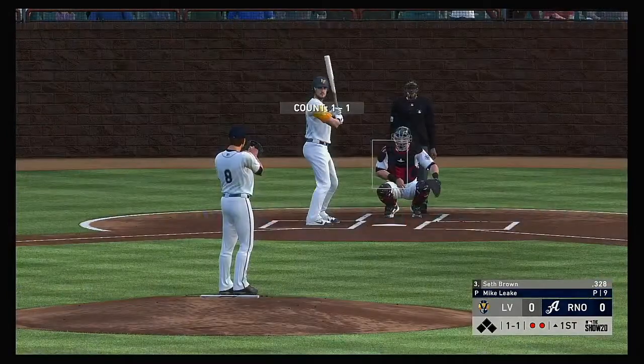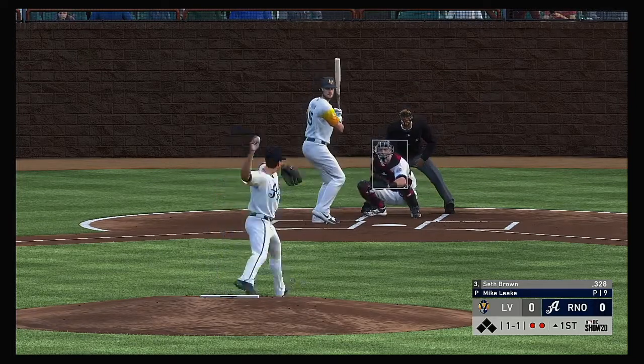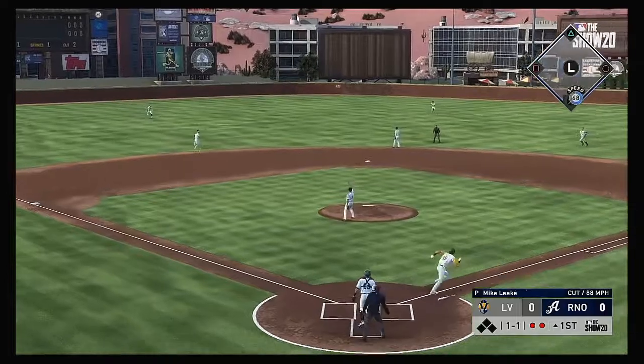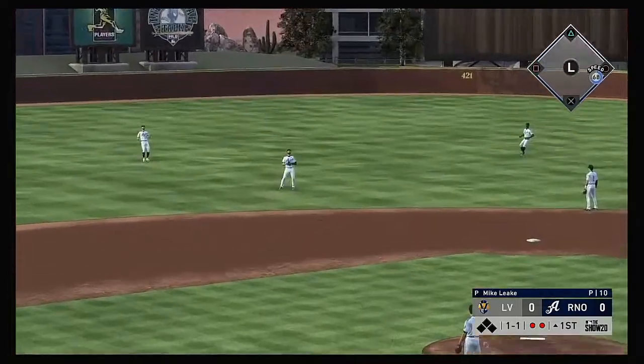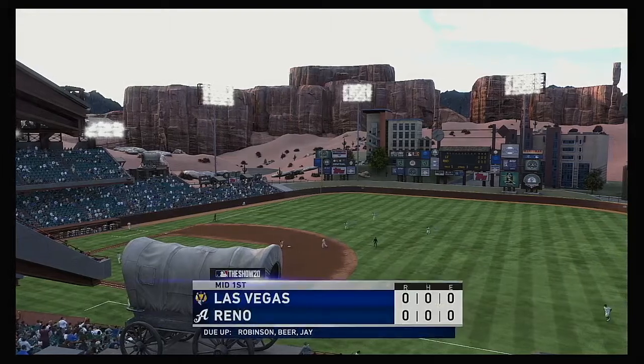Batting third, stepping into the box, Seth Brown. He's back in the starting lineup for this one after sitting out last night's game. And he gets him to lift one high in the air and drifting out to shallow center. Matheson will put this one away, and the side is retired.